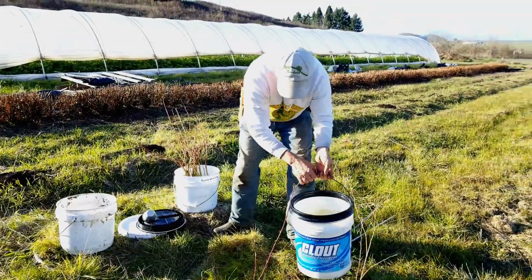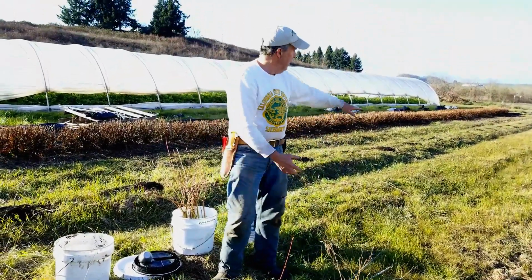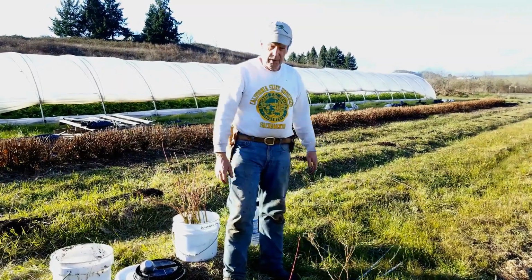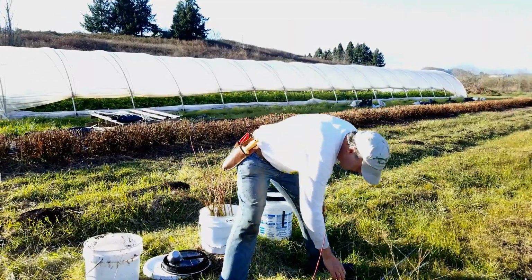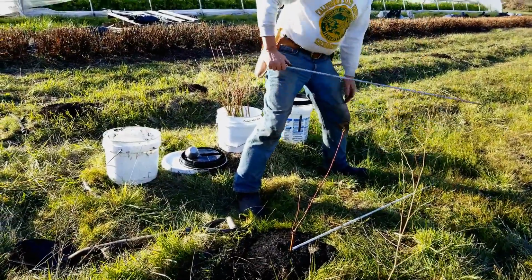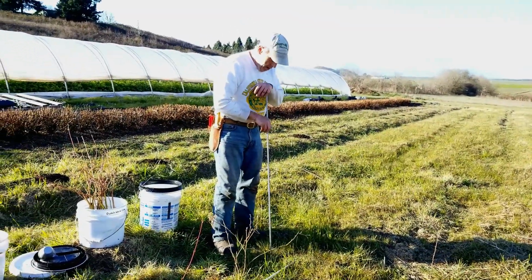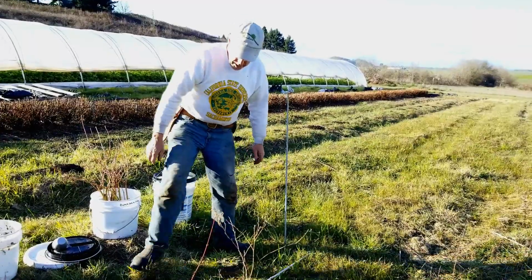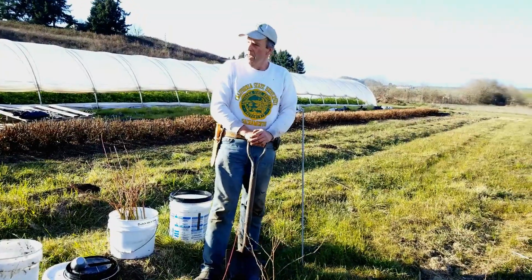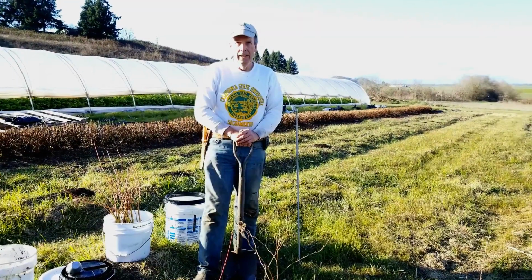So we have irrigation on here too, right? Right. We can run drip lines down each side of the plant, because we're probably going to do that for the first year so that it has enough moisture. There is a line right there by that one. So I use these 4-foot fence rods to kind of figure out where I'm going to go next. Then I'll just put a mark here, dig my next hole, and repeat. How many you got? We're going to be putting in 30 of these things today, so I'm going to have to really get on it. Yeah, we got a storm coming.